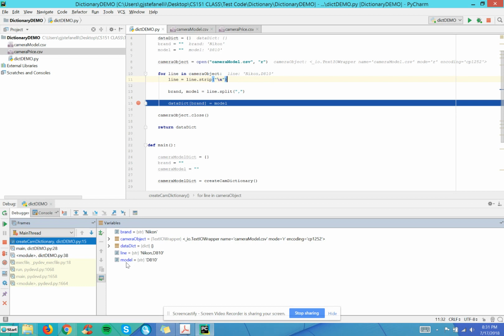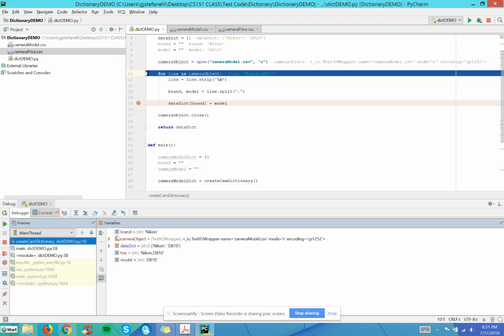Now, if this works, I want you to pay particular attention to the dictionary variable data_dict. For this particular dictionary, it is now showing empty. We're going to single step into this particular line of code, and you'll see that we now have the first entry in the dictionary.